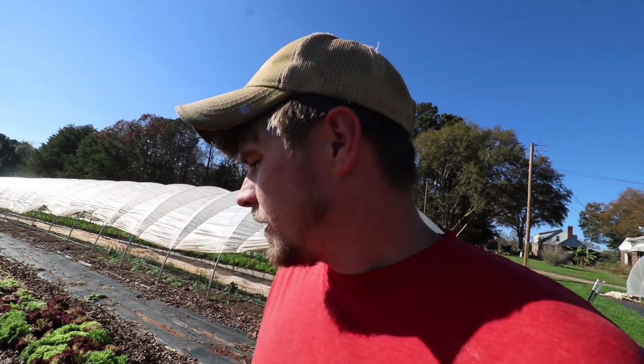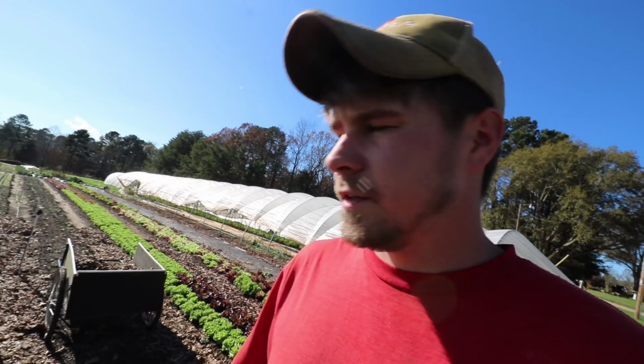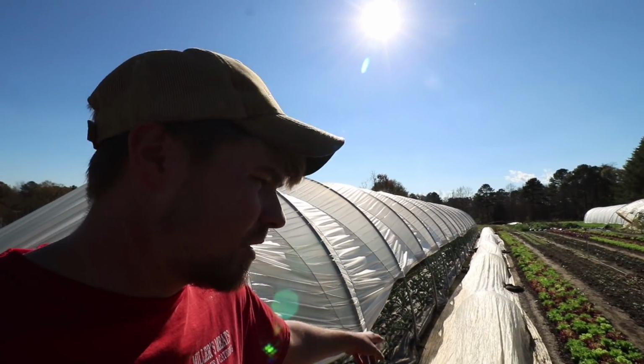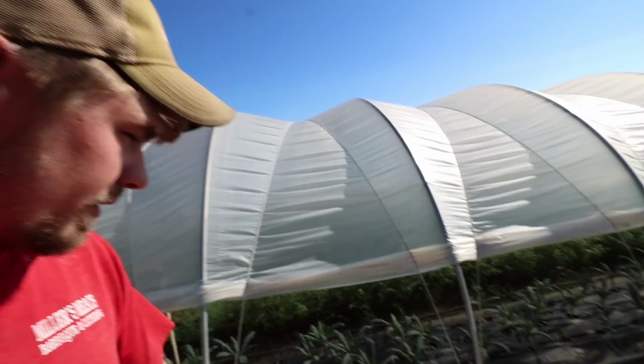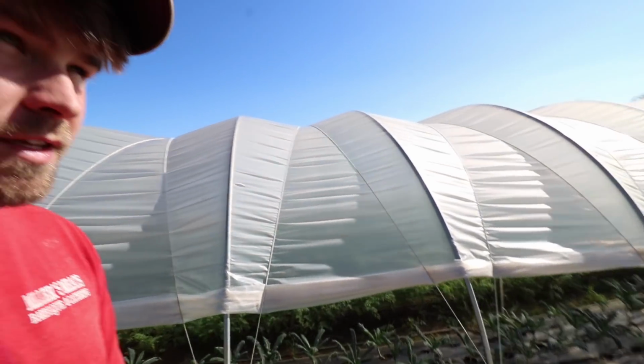So in the winter, we don't really cultivate the walkways very often, and with all the rain we'll likely get, if the pattern stays the same, then this will really help with the washout and help hold some moisture if we need it to. This kale in here is finally bouncing back after the excessive caterpillar damage. So that's good to see. That's the stuff that Nick pruned that one day. While I pruned the Swiss chard, it's bouncing back too.